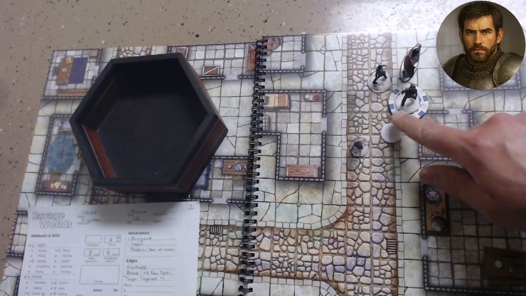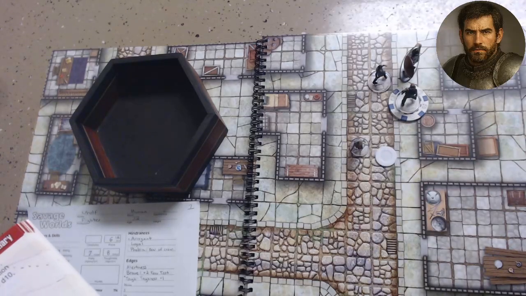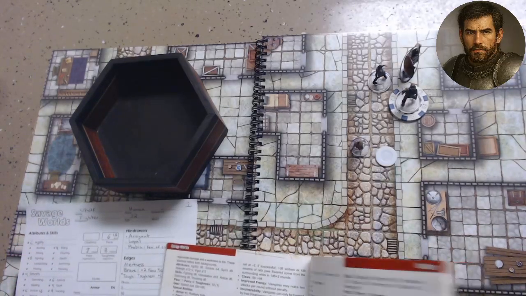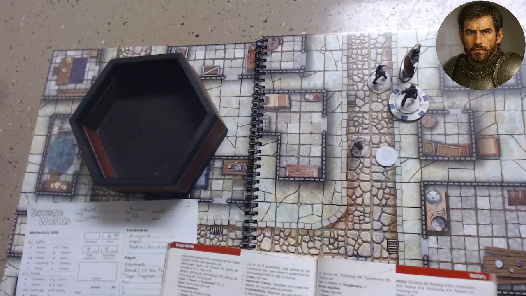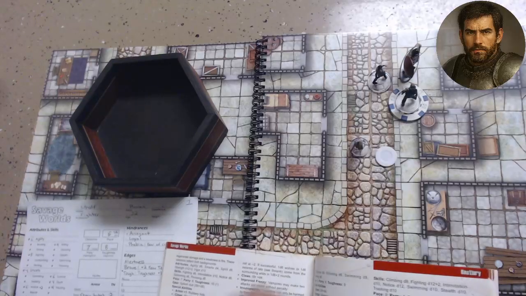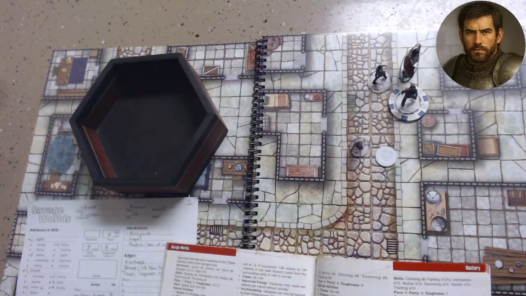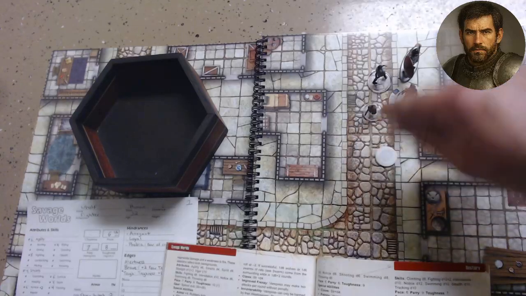Now it's this zombie's turn. Let's see, of course, 4 inches for pace. So what I'll do is get out the measuring tape to see how far we are indeed. Yep, it's definitely close enough to hit. So this guy will get in between.